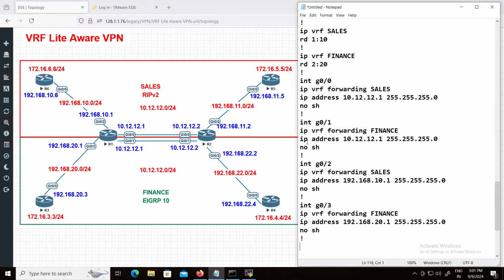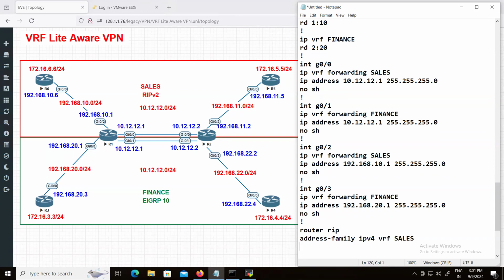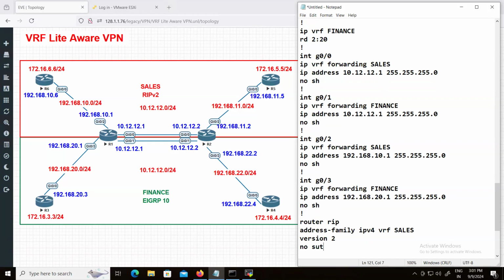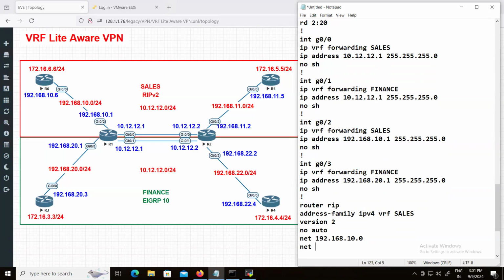Okay, then we configured RIP: router rip, then we said address-family ipv4 vrf sales. Then we can do no auto-summary, version 2, all those commands. Then we can say network, and network.